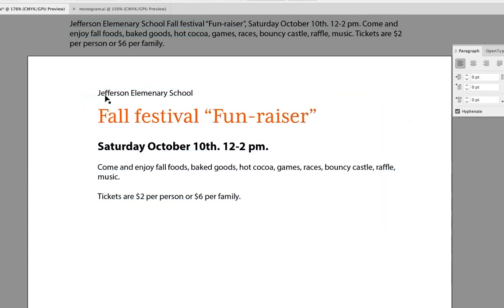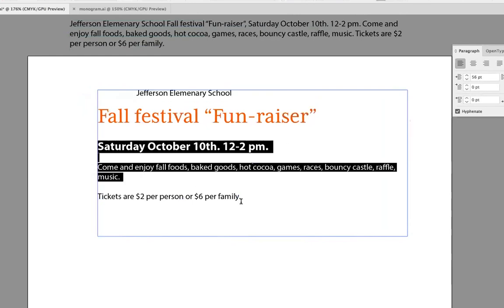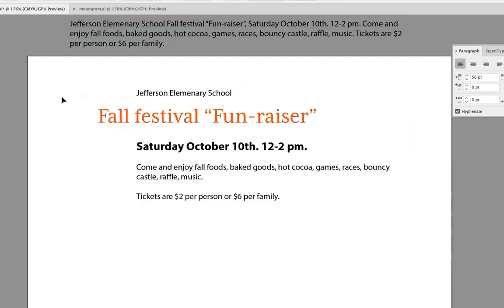So you would just have to highlight that. If you wanted to left indent some of this, you'd go in here and maybe we set that at 56. So then we want to do the same to this text. And that way, the Fall Festival right here is sticking out and being a little bit more obvious.